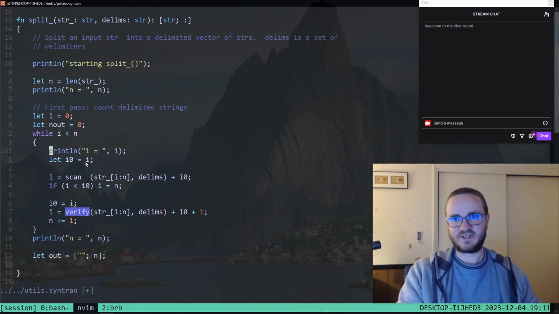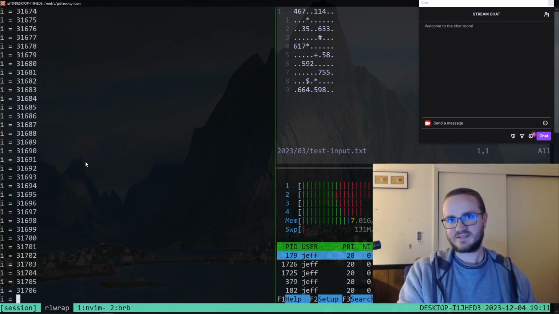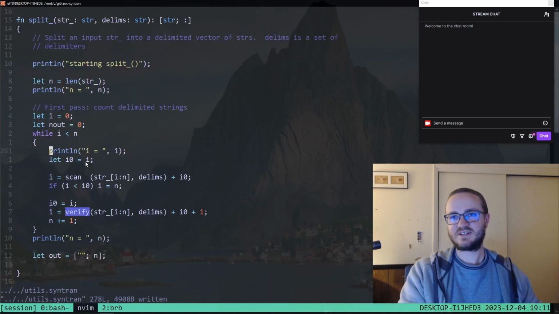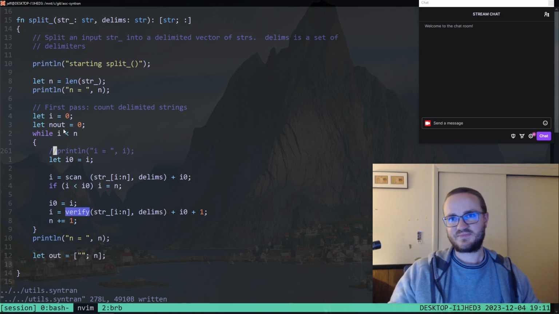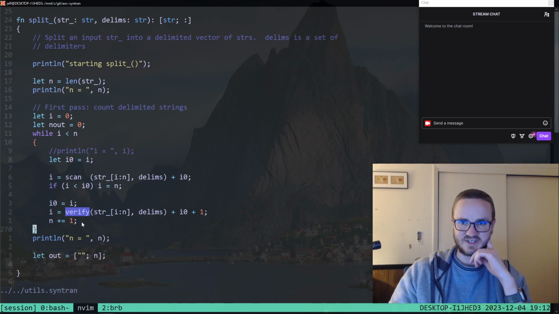No, the infinite loop is definitely here. That's an infinite loop. But I is greater than n, so how is this loop still continuing? Is this a bug in syntran and not a bug in this code? That's always a possibility.